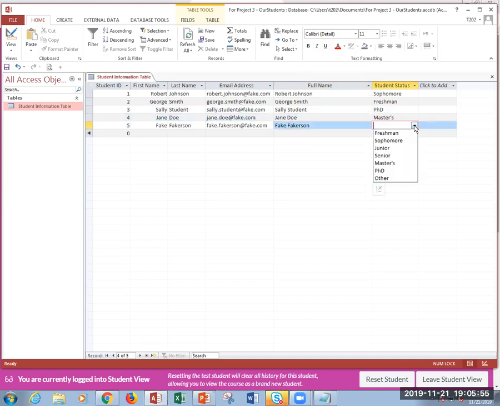Yes. The student? Yes. Then we go to the data sheet. You want to go to the data sheet, to actually view it. And then that should create a drop-down menu for the student status.